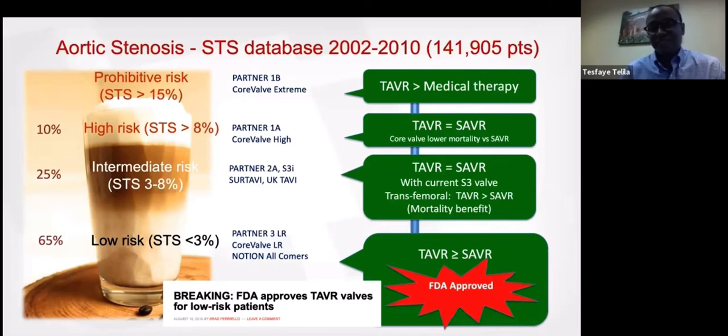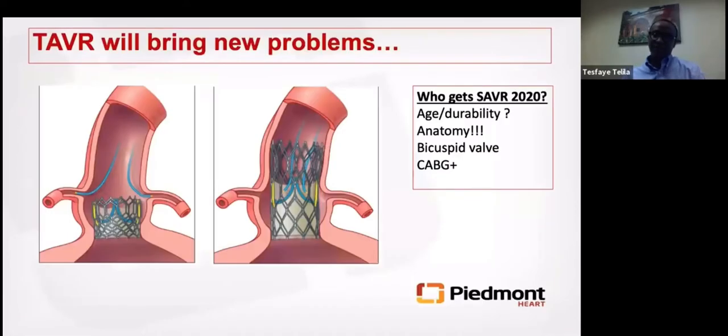Now, essentially, as you might imagine, most of aortic stenosis is down here. Most of the surgery for severe aortic stenosis is performed for low risk patients, not too high risk. So this is a big group of patients that will be undergoing transcatheter valve therapy. Of course, that is all the positive side of transcatheter valve therapy.